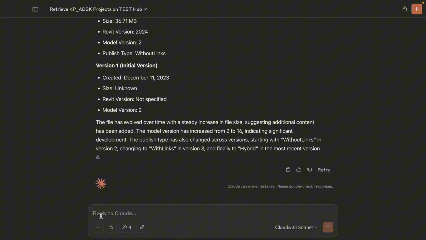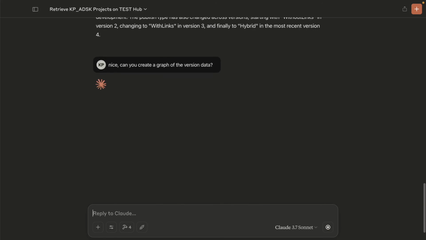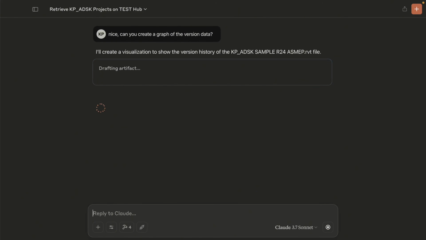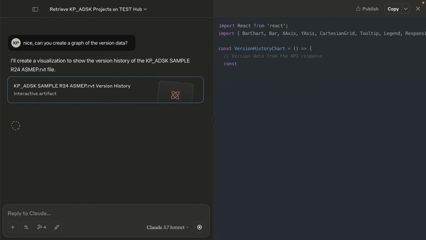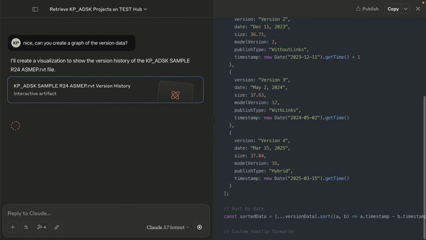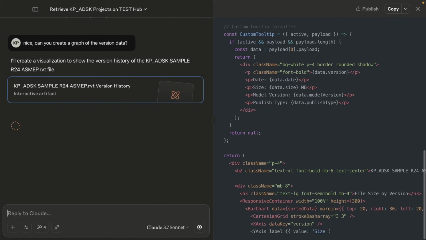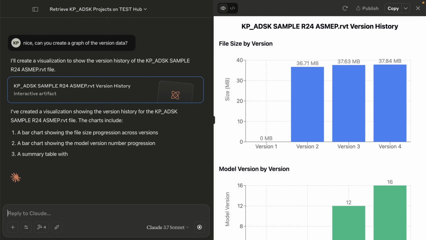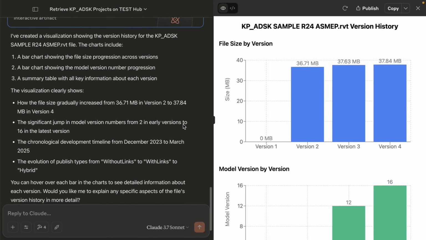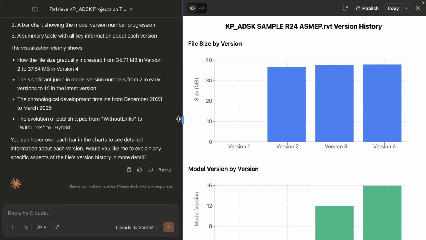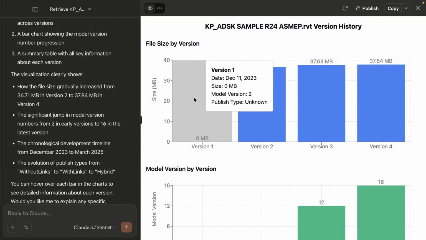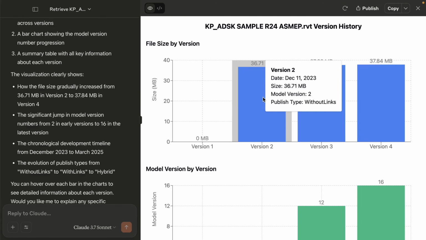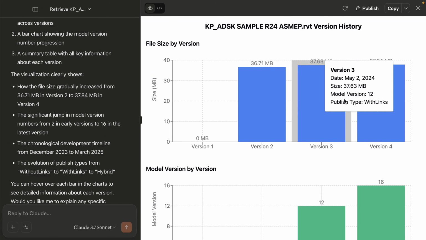So say you want some more granular information about the data that just returned to you. So here I'm going to ask it to graph the data for me. Now Claude Desktop has this functionality where once it realizes it needs to graph data or write something, it will go through and write the code that will actually generate this graph. I'm not using any kind of module. It figured out that it just needs to write code to generate the graph about the data that I asked for. So here it wrote HTML and it puts this in a nice format that I can visualize off my data.